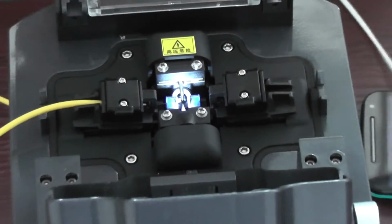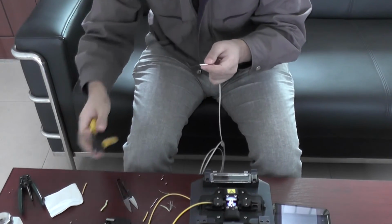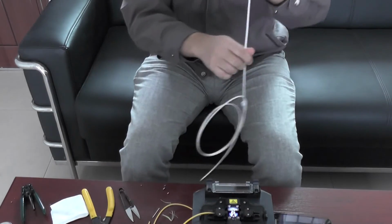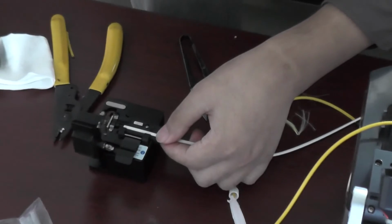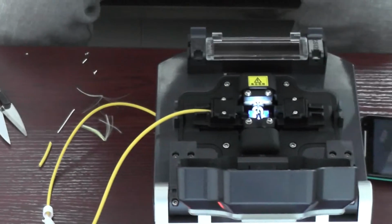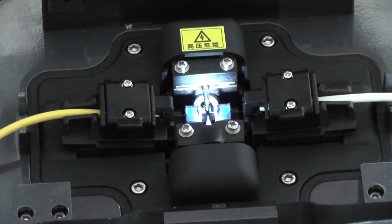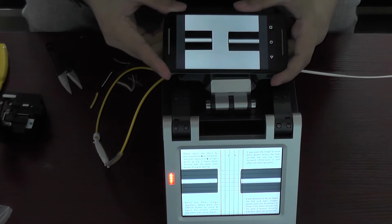Alright, this one. Okay, it's the same. We should put it between 15 to 18, same as the jump fiber. Okay. Now I put it about 17. Put it in the blue groove and don't go beyond the electrode. Okay. Close. Now we just need to close the lid. Alright. We will see. It's automatic.